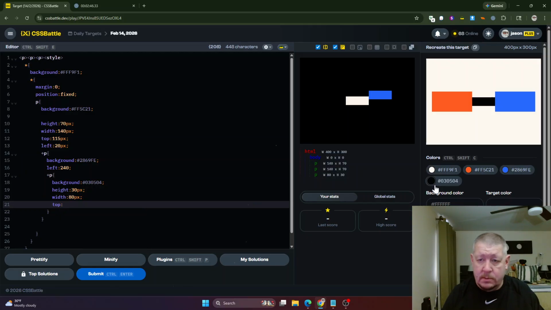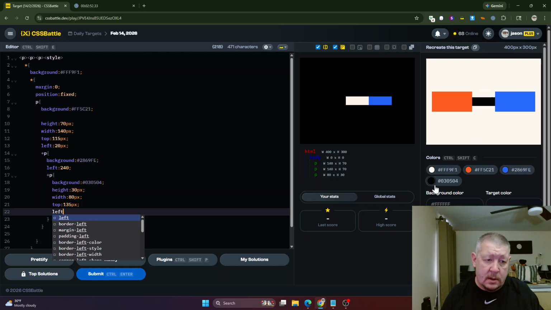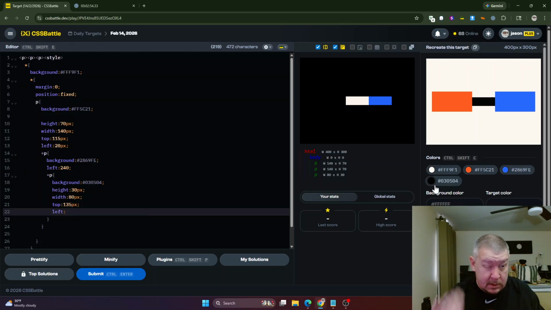Top is going to be 130 pixels, 135. And left is going to be, what is my other left? 240, 200. 180, 170, 160. That should be a match.